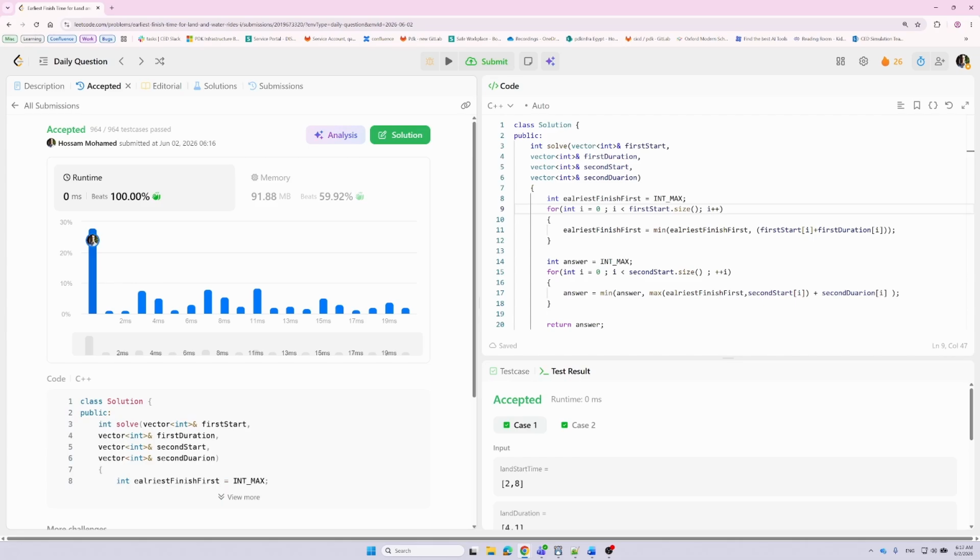Instead of checking every pair of rides, we scan each array only a few times. So the time complexity is still O of n plus m, but it's more optimized than the straightforward solution of checking every land ride, we check every water ride, and again, we repeat the same steps for each water ride, we check every land ride.